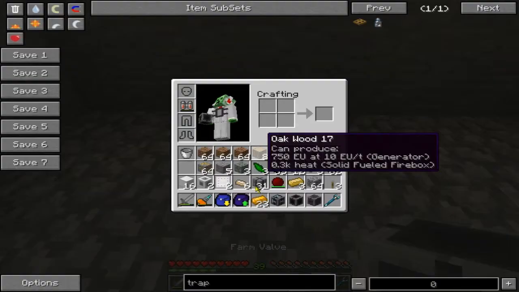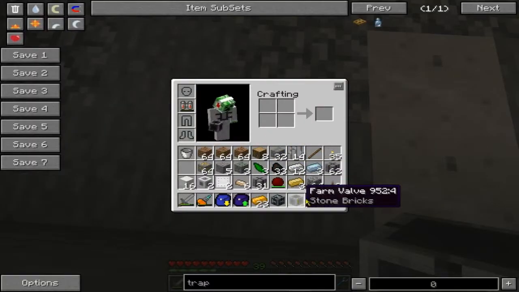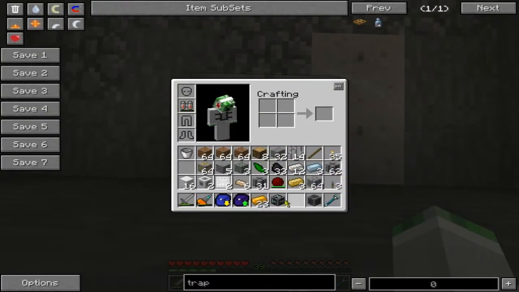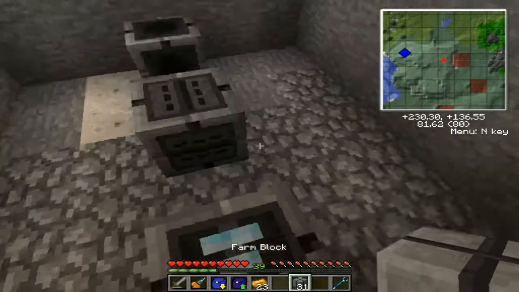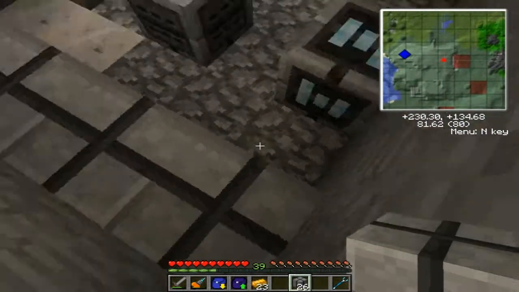So, because I want these things in certain places, let's go ahead and put them in certain places. I want the valve, hatch and gear. Okay, I want the valve here. I want the hatch here. And I want the gearbox here. Then let's start filling in the rest of this.